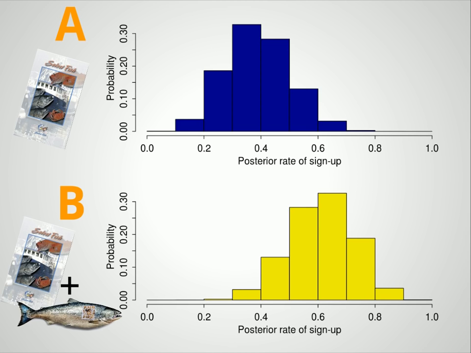And here is the posterior distribution for method B. And just looking at it, it seems there is some evidence that method B would result in more sign-ups, as the bulk of the distribution is between 40 and 80%, with the sign-up rate most likely being around 65%. But this is just us eyeballing the posterior distributions, and we really would like to calculate some probabilities. Say, the probability that method B does have a higher rate of sign-up than method A.